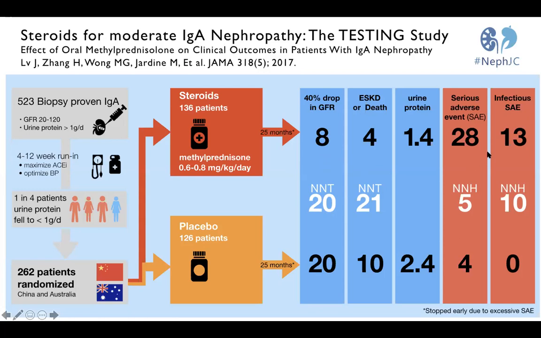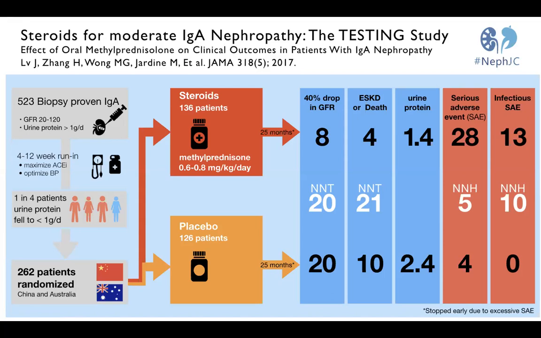But if you look here, the patients who were put on steroids, a lot more serious adverse events. Most of them were infections with a number needed to harm of 10. And what's interesting is the majority of the infections in this trial were PCP pneumonia, which is a pretty bad one to get. There's actually another trial underway right now called TESTING 2, where they're basically doing the same thing, but they are giving PCP prophylaxis to the patients who are on the steroids. So this is kind of jury's still out there. You can consider using steroids for these patients, but you have to be careful.